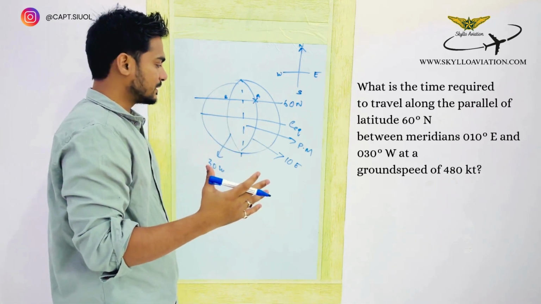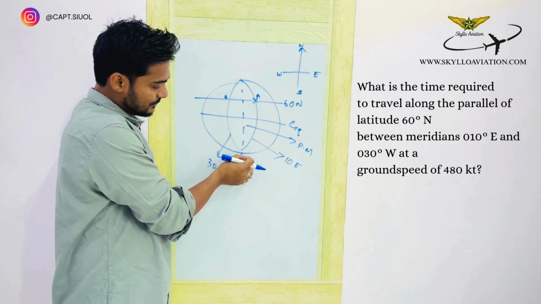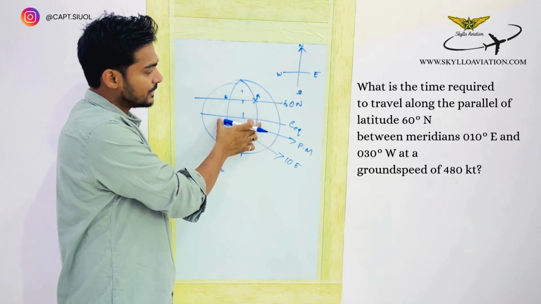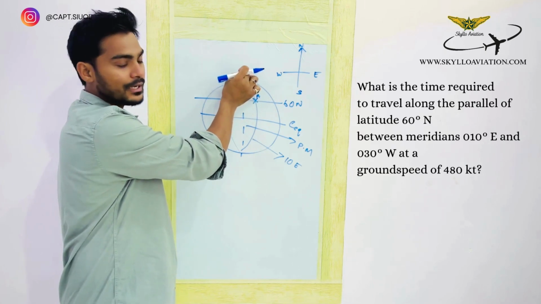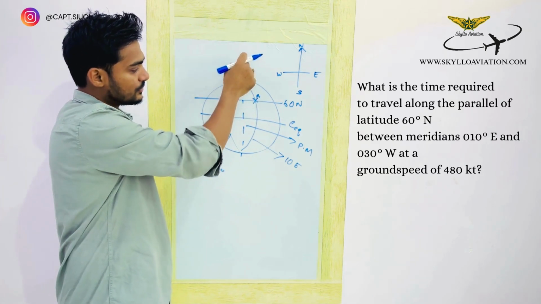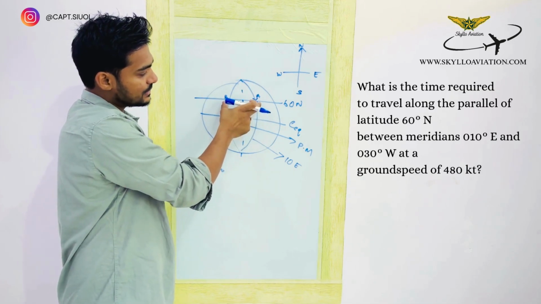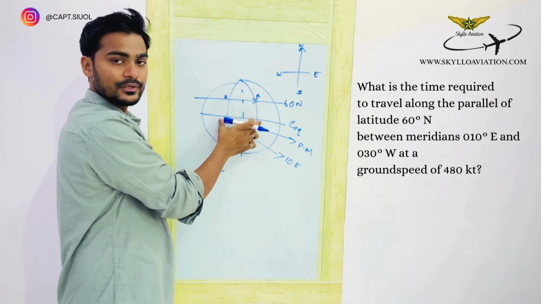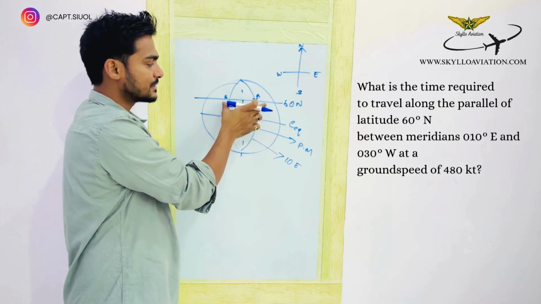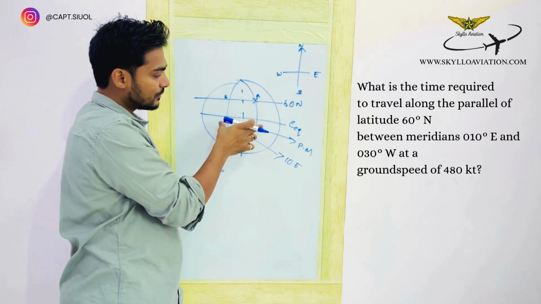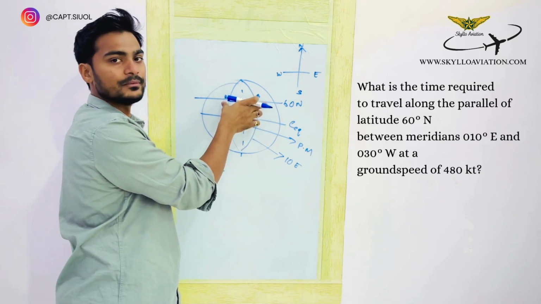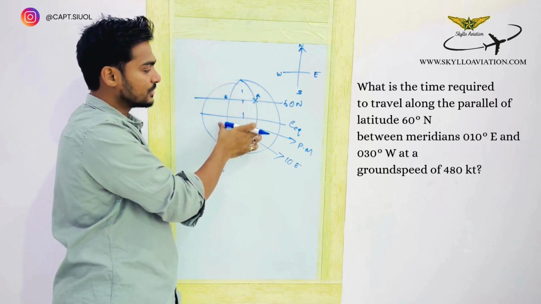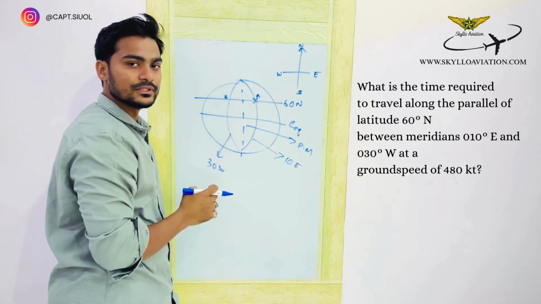Now be very logical in this. If you notice, meridians converge at the south pole. They start expanding, maximum expansion is at the equator. Then again they start contracting, converging back to the north pole. Okay, so if you are very practical about this, you will notice 60 north latitude versus equator. The distance between the meridians at the equator is comparatively larger than at 60 north. So whatever formula you use at the equator will not be applicable at 60 north, because the distance will vary because the meridians are converging.